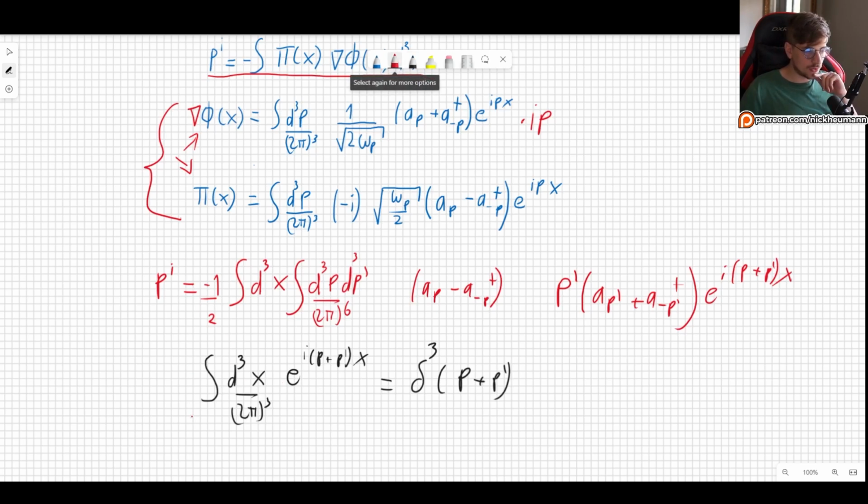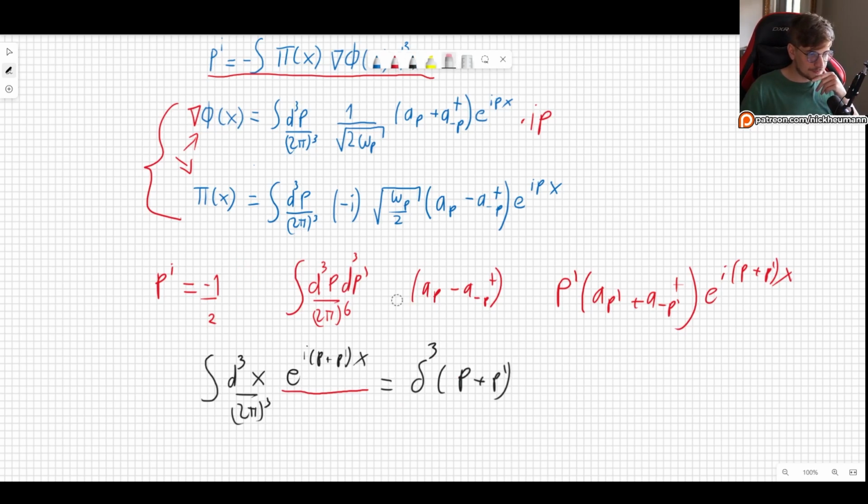When you are integrating over all of space, divided by 2 pi cubed, and then you also have the exponent of something, and sometimes you even have the exponent e to the 0, which is basically 1, and it doesn't even show up, and that's where you get the definition of the Dirac delta of 0. But this is something that happens very often, okay? So we can now plug that in.